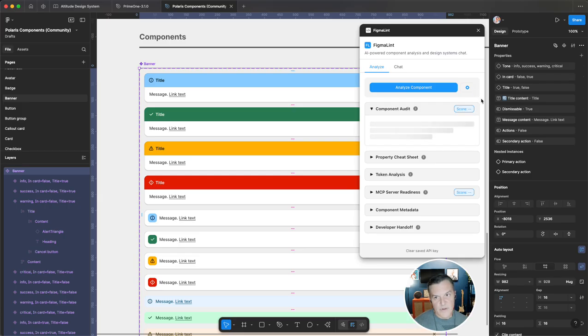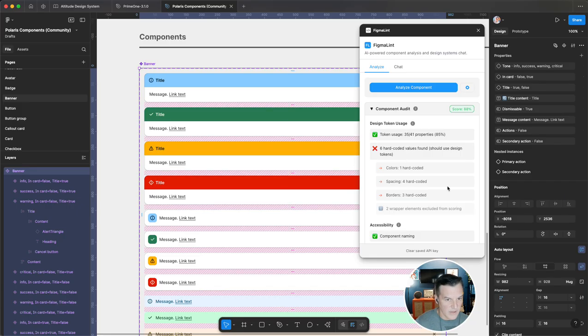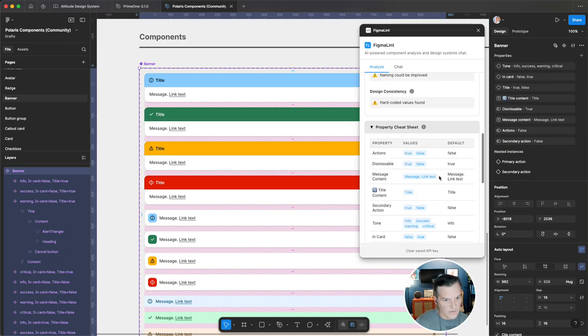Like I said, these popular ones are usually getting pretty good scores. So what I'll do is after this, I'll show you when it's going to be a bad score, and then you can compare it against that. So this has got an 88%. That's pretty high. 6 hard-coded values. That's probably something outside beyond this little dotted purple border. So it's picking up on those hard-coded values.